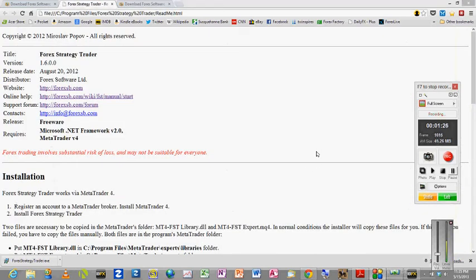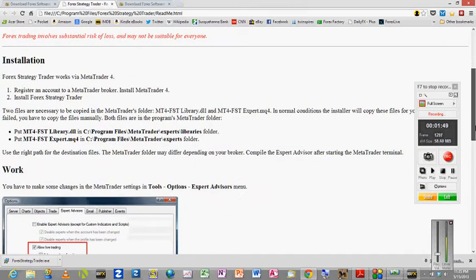So when you install the software, you get this page pop up at the end of the installation, plus the trader itself starts up. Let's look at the page a little bit, though. Of course, it gives you all the nice help and support and all the different addresses you need here to get to things that you might want to look at for help.